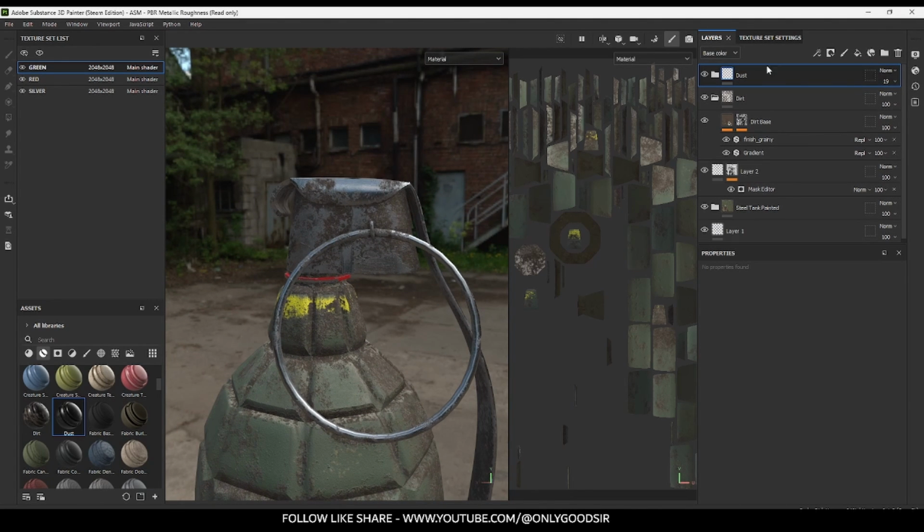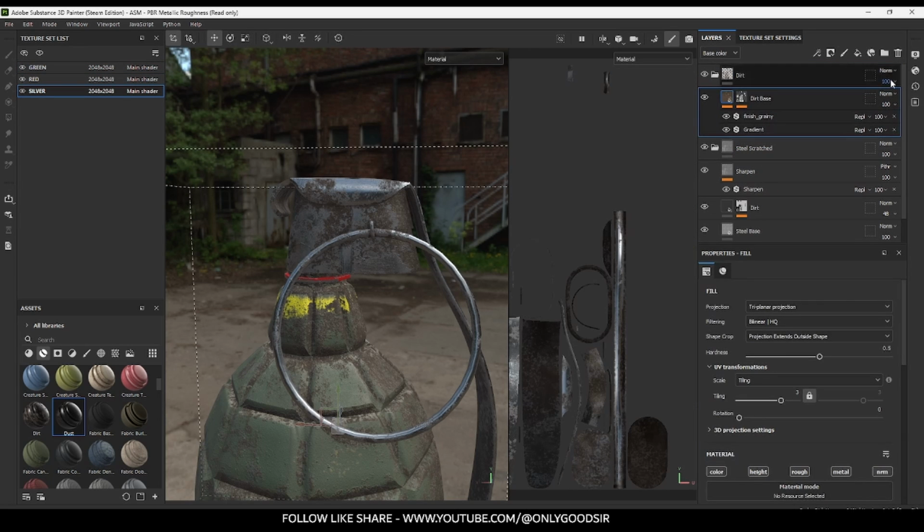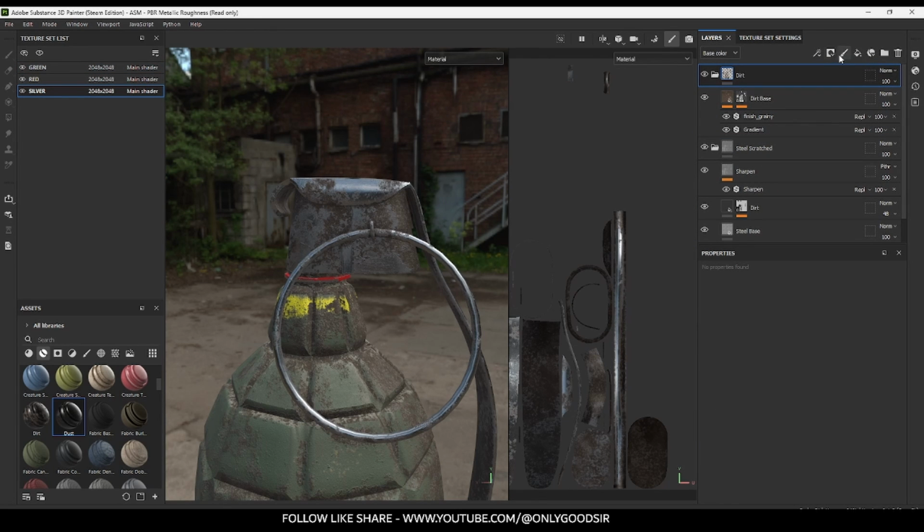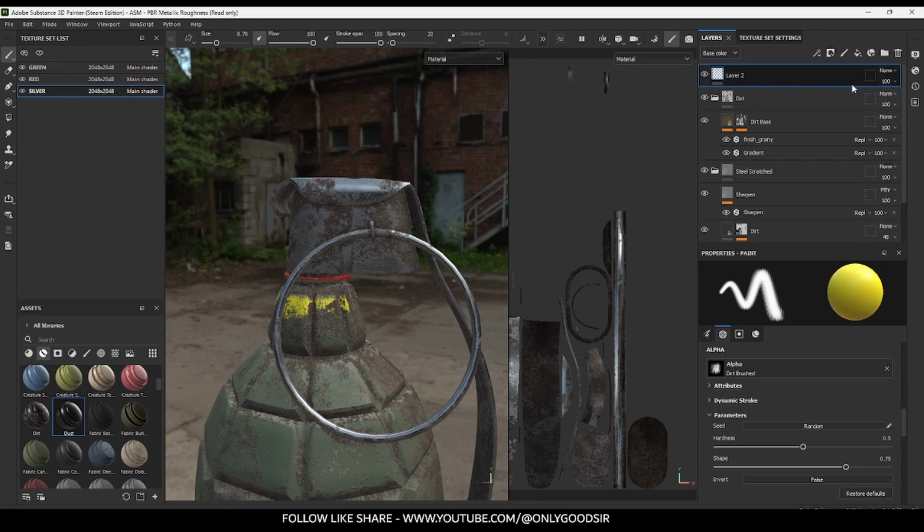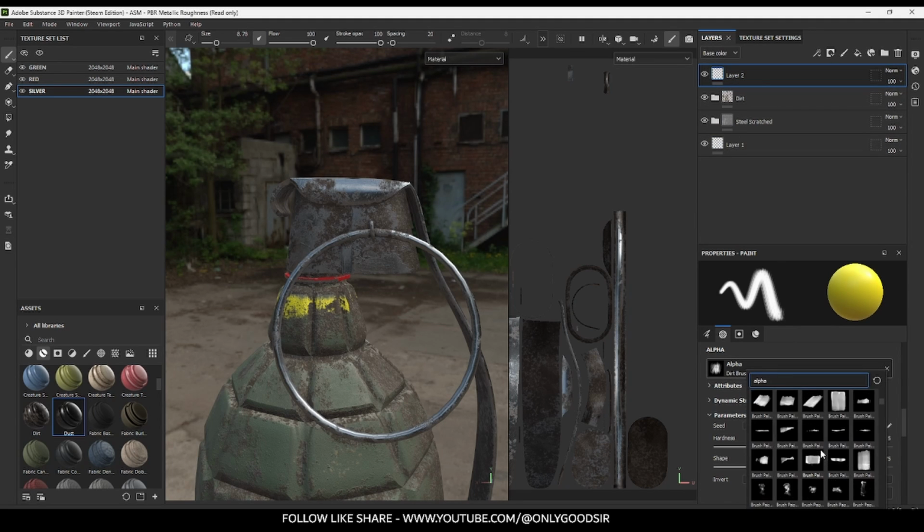So if I go to silver, go up here, I'll add another new layer. I'll just collapse these folders. New layer, and then I'm sure there's a pull texture or something. There's a handprint. This is Substance.